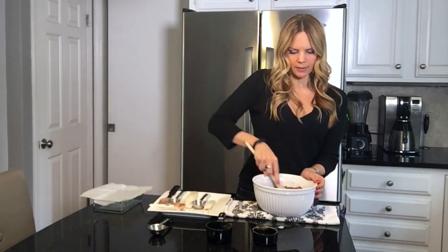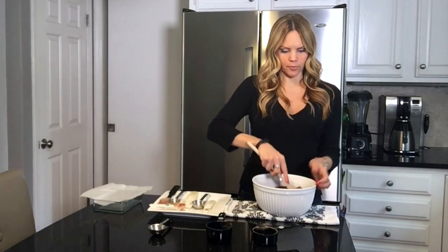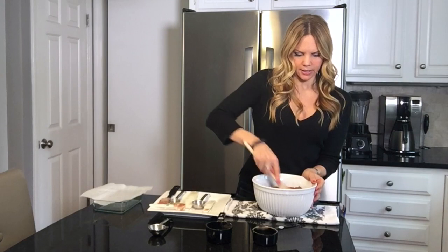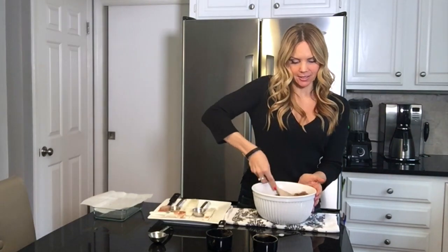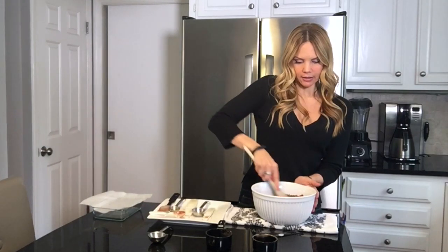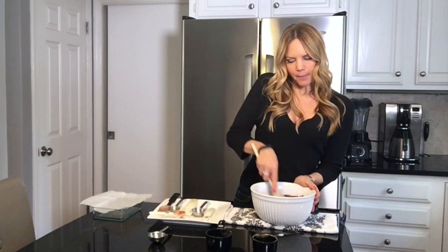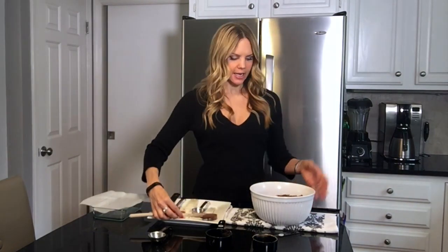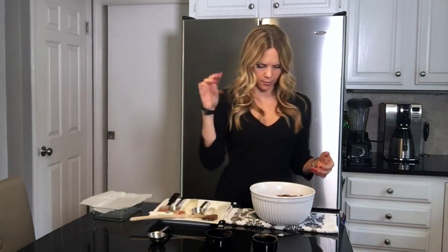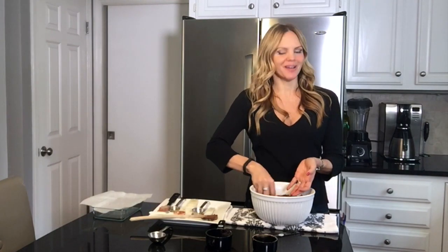Sometimes the more you mix it, it just gets a little more moist, and then you can tell they're gonna stick together to form those protein bites really nicely. And you guys, these seriously taste like real double chocolate chip cookies. Like a lot of my other protein bites, you're just gonna take about a tablespoon size amount. I'll kind of show you, and if you've seen my recipes before, you kind of know.